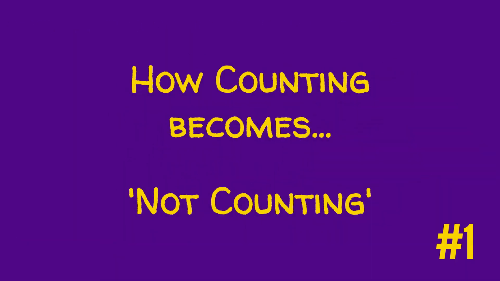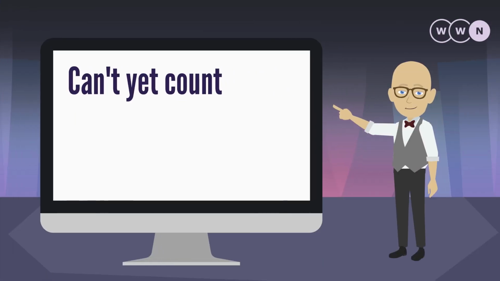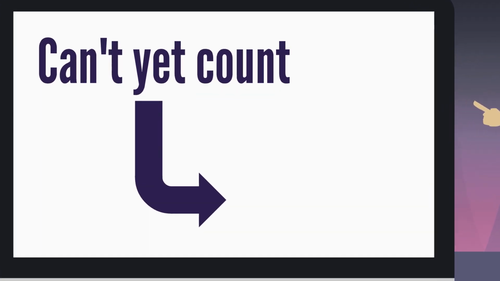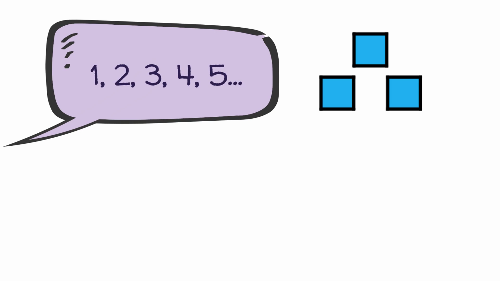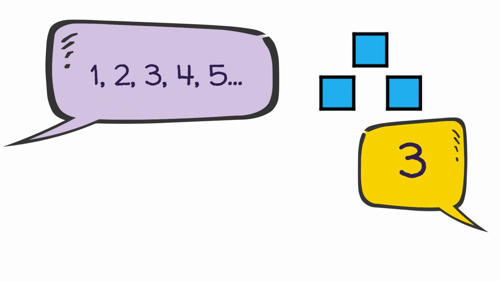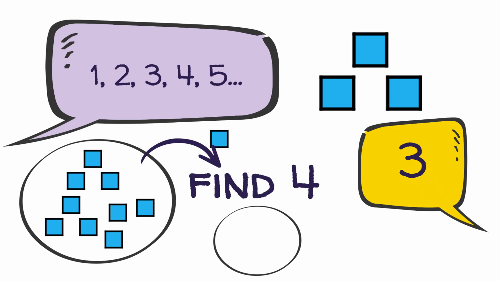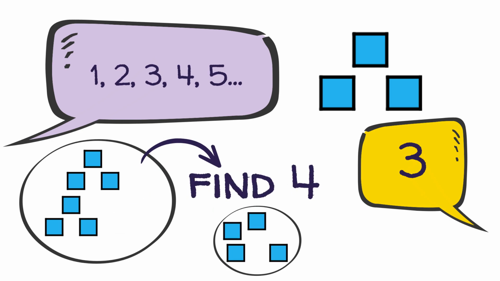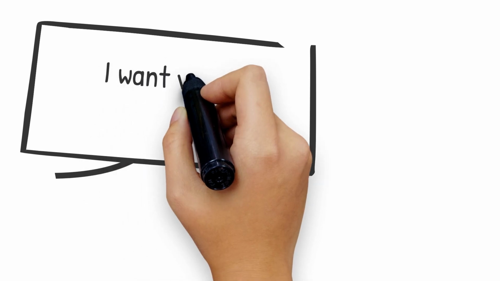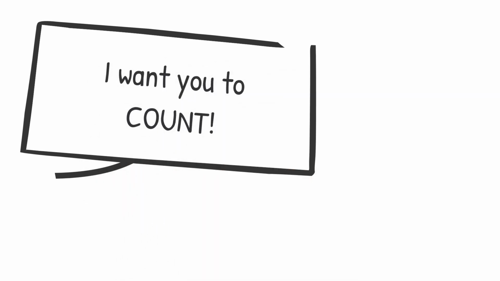When a young child starts out on this number knowledge learning journey, they can't yet count. But we're going to get them counting by firstly showing them how to say the right numbers in the right order, eventually counting a group of objects and telling us how many there are, and one day being able to really connect with a certain value by identifying it from within a larger group. There's a lot more that we could say about this learning to count process, but at the highest level, it involves an adult communicating to a child, "I want you to be able to count."